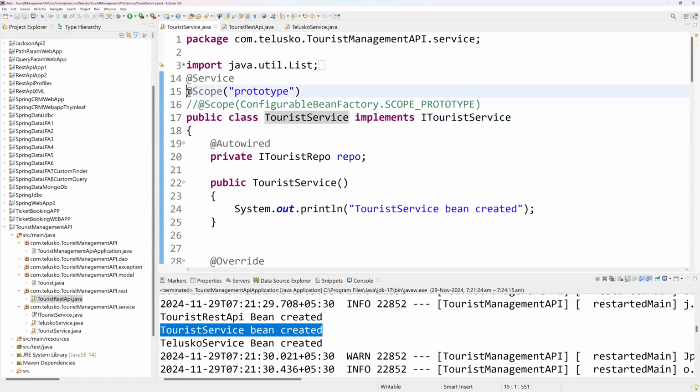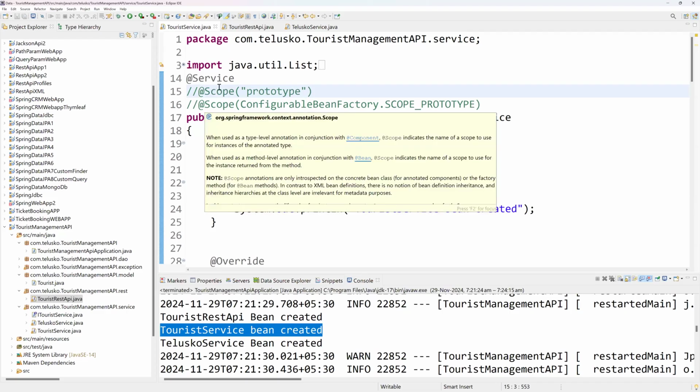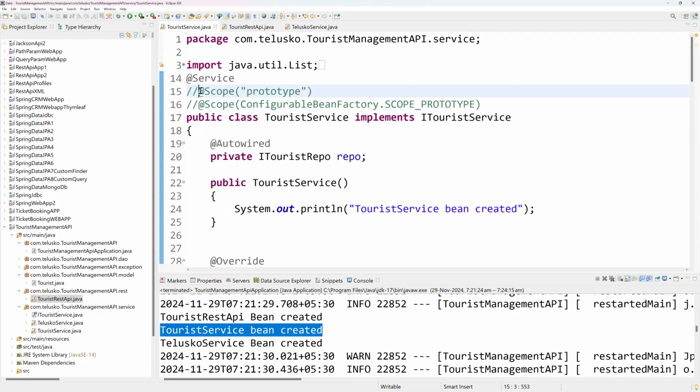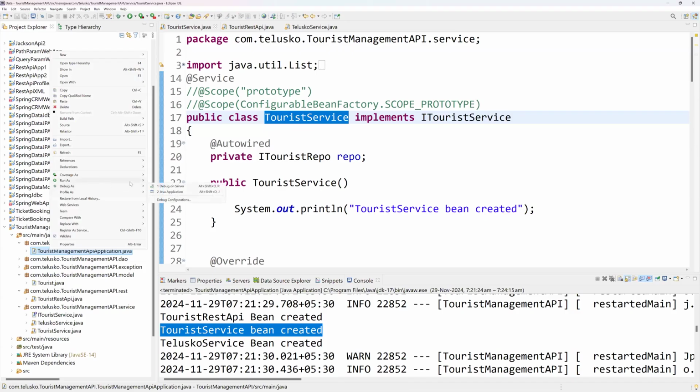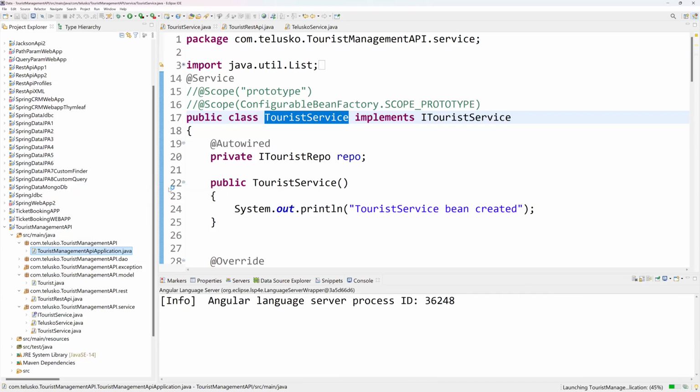I would like to comment this scope also, since I'm not using it. With it commented, what is the default scope of this bean? Singleton. Am I injecting this object anywhere right now? No auto wiring. No. I'll go back here, right click, and run as Java application.